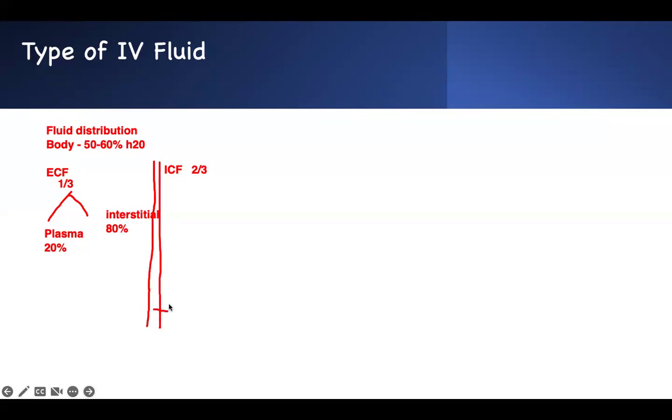In between the extracellular fluid and intracellular fluid, this is the cell membrane. The cell membrane prevents communication between the extracellular and intracellular fluid. The only thing that moves easily is water. So water moves easily back and forth, and water can exchange between the extracellular fluid and the intracellular fluid, right? But if electrolytes need to move around, they have to use a pump.